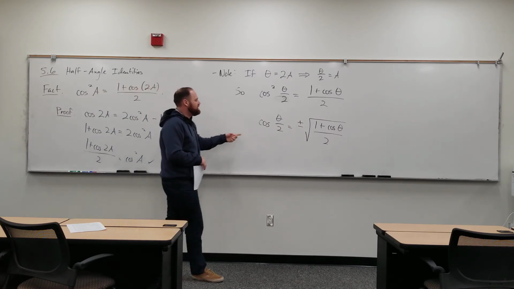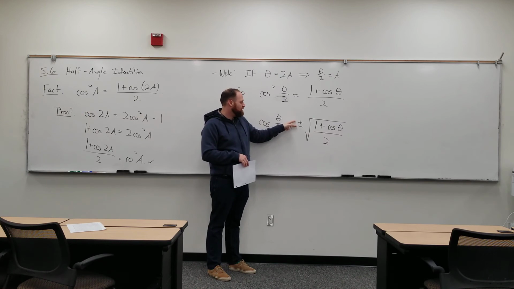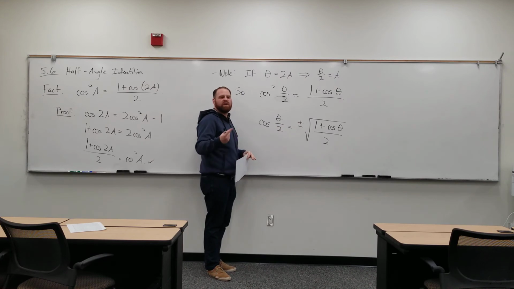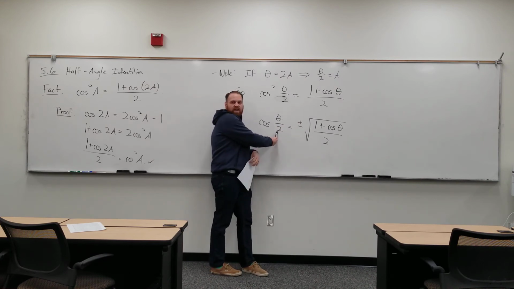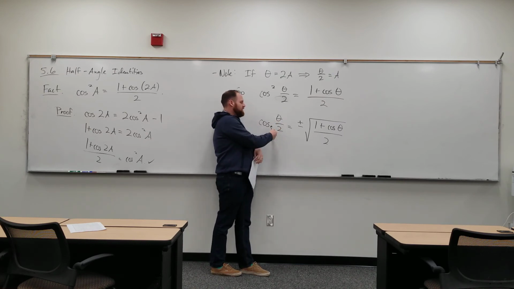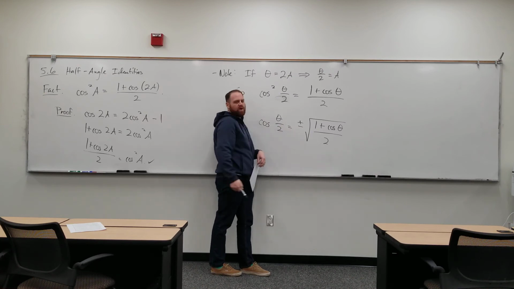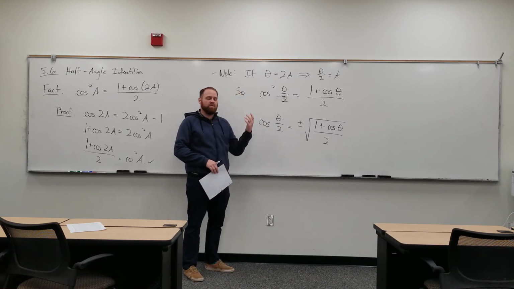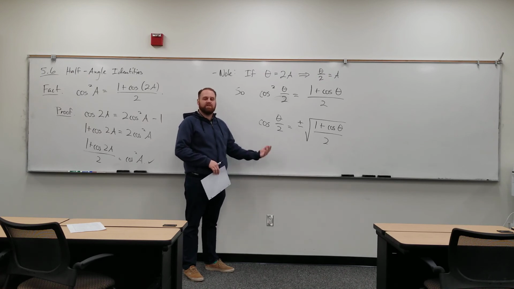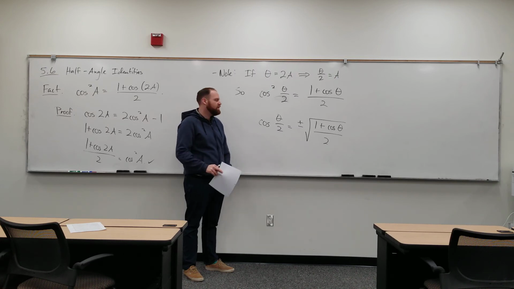One thing about these half-angle identities is that they require you to decide whether to take the positive or the negative square root. You make that decision based on where theta over 2 is. In the case of cosine, if the angle is in quadrant 1 or quadrant 4, we take the positive square root. If it's in quadrant 2 or 3, we take the negative square root. Then we'd make different decisions for sine and for tangent, depending on where those trig functions are positive and where they're negative.